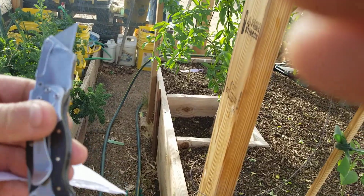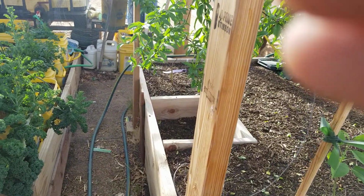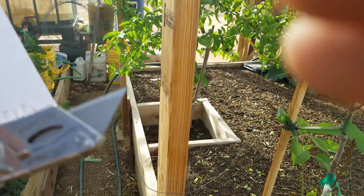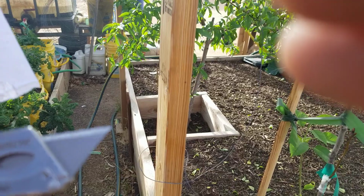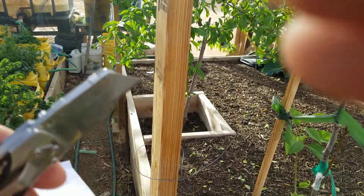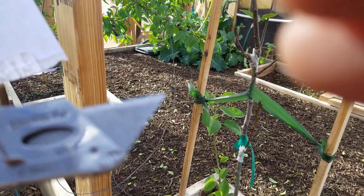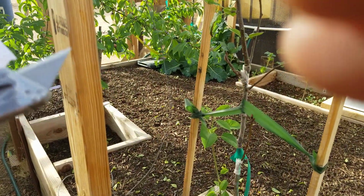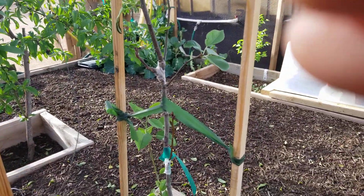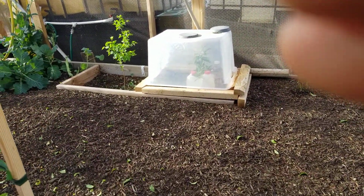Okay, and this is a Craftsman. You can buy these at any store that sells Craftsman tools. It's nice and heavy duty, and it lasts a long time. And the nice thing is, you can always have a clean blade. So you just buy a big pack of blades from Home Depot or the hardware store when you buy your knife, and keep those handy just for doing your grafting. A nice sharp knife is needed because you've got to make nice, smooth cuts to get your grafting to go together. Okay, so that's the tools that you should get.